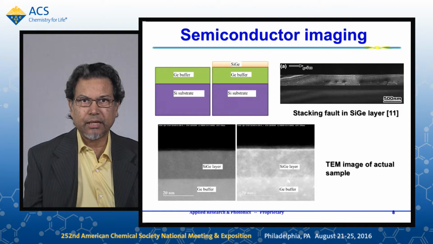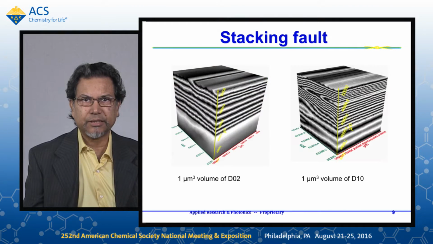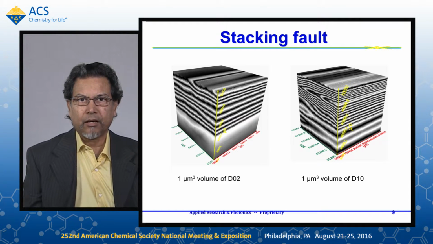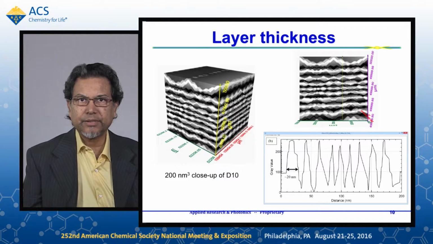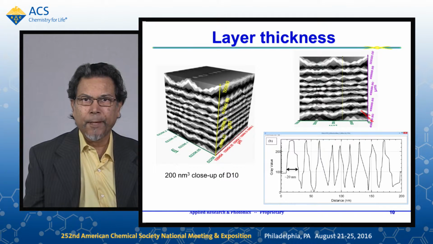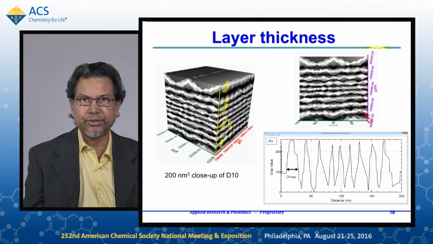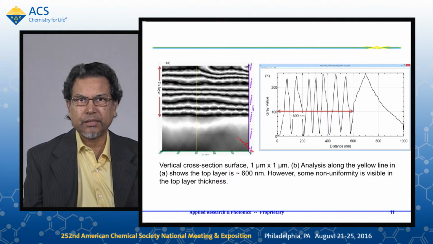It shows the silicon germanium layer has a thickness of about 18 nanometer, and the germanium layer has about 600 nanometer. Here's the 3D image that we have generated with our terahertz scanner. On the left is the germanium layer on silicon. On the right, germanium layer on silicon, and on top of that is the silicon germanium layer. In our measurement the silicon germanium layer gave us a thickness of about 20 nanometer, but we have also seen that it varies between 15 and 20 nanometer, while the TEM data shows 18 nanometer, so this is in good agreement. We measured the thickness of the germanium layer at about 600 nanometer, which is in good agreement with the TEM data.